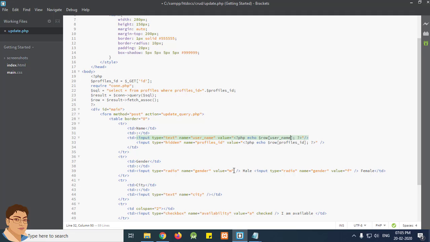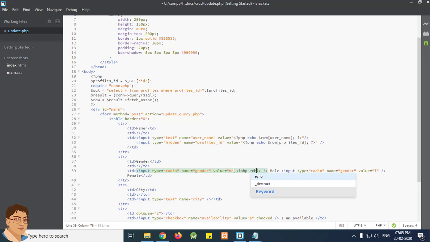For this radio button, inside PHP tag, we need to echo either checked or an empty string. So we will write echo, and using a ternary operator we will check whether it is male or not.